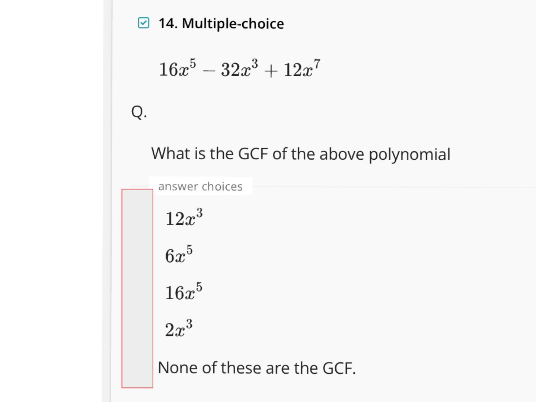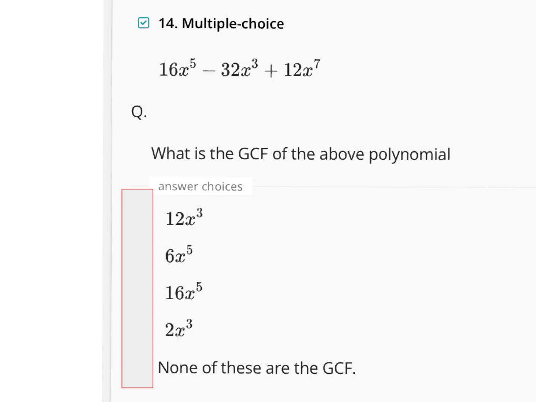Let's move on. On this question, they're asking us to state the GCF, not to factor it or factor it completely, but just what is the GCF? And what is GCF? It's the greatest common factor. You don't want just any common factor. Like I could see that there's the multiple of 2, multiple of 2, multiple of 2. So yeah, 2 is a common factor, but it's not the greatest common factor. So let's think this through. Yes, you could pull out a 2 from the 16, from the 32, and the 12. But could you pull out maybe a 4?